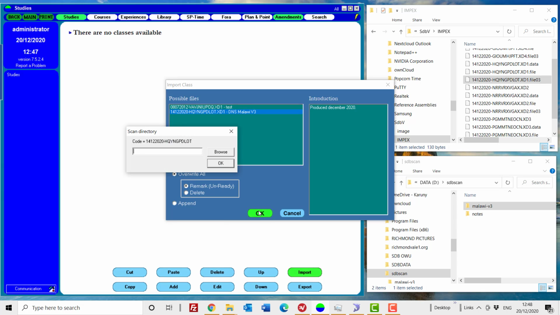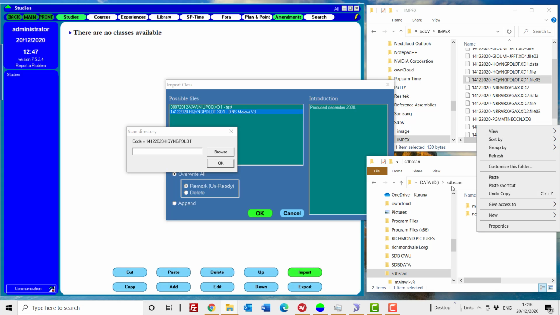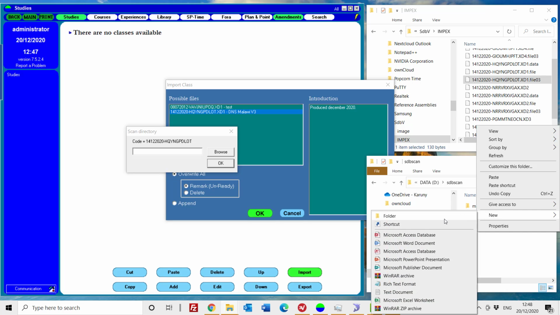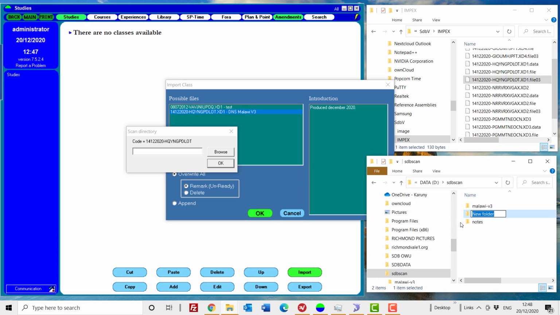Then the SDB says, hold on, where am I going to save the files for this one? If it is a new database, you normally need to make a new folder inside the SDB scan folder. So I will create a new folder and I will just call it Malawi test.